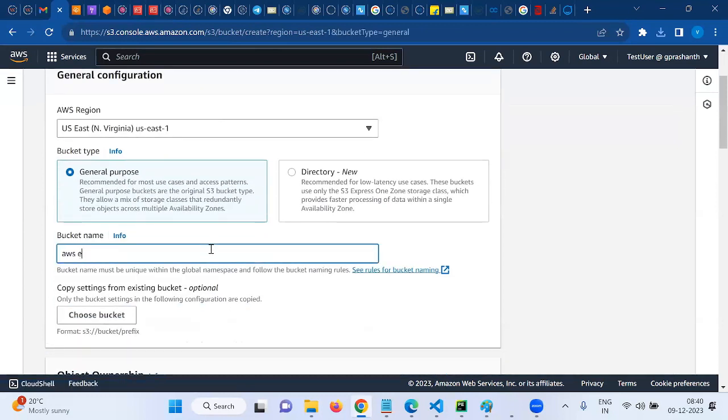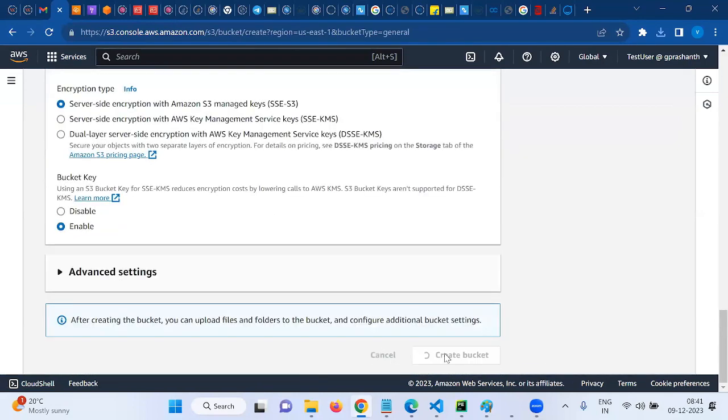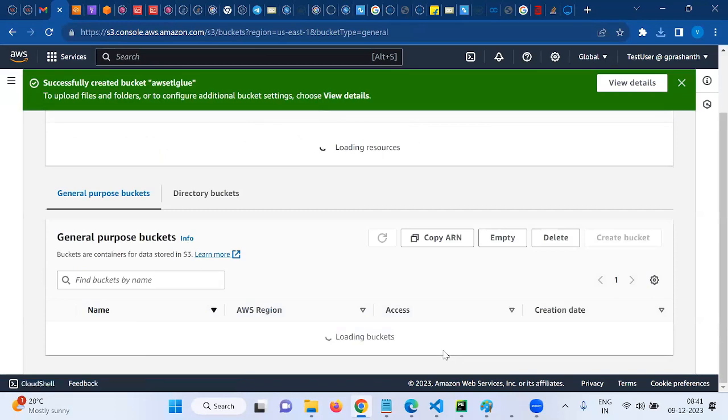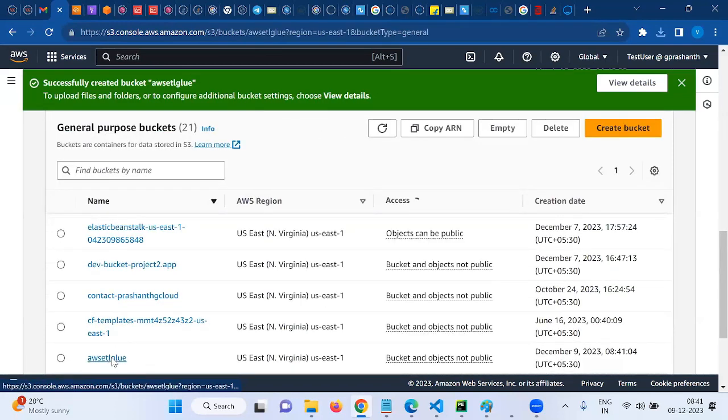AWS ETL Glue. I have just created the bucket. Now go to AWS, so let me add the file here.